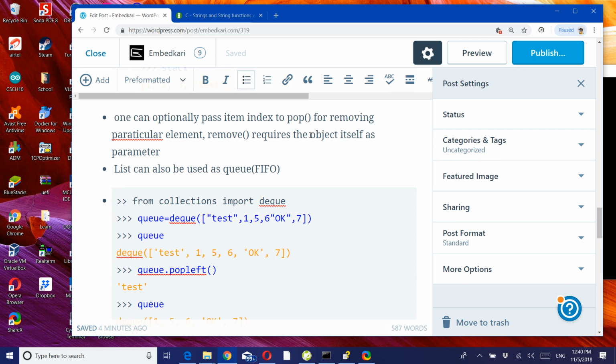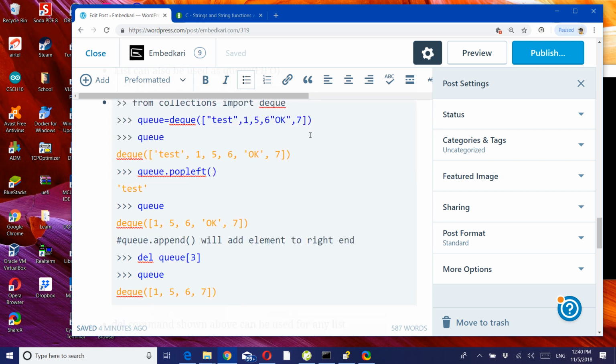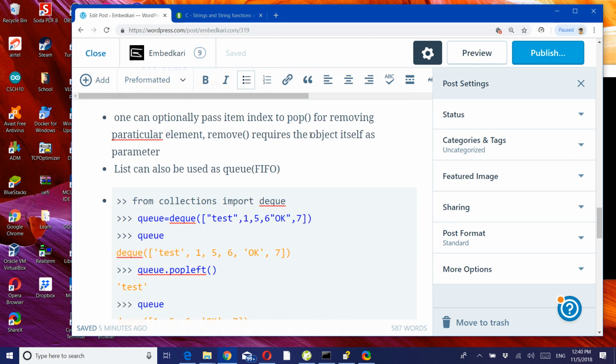In C we implement this stack and queue using a linked list, and here we are using this list. In Python, you can think of some sort of name matching with that also.